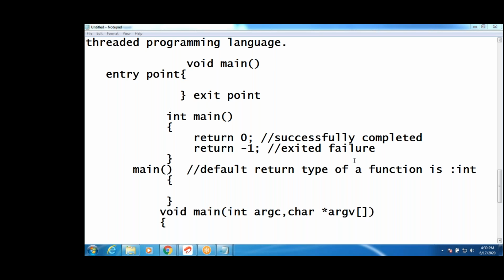Will the output not be printed, sir? Output will be printed. If you write a printf statement, it prints. But if return 0 is used in the status at the end, that status of the program won't be sent to the compiler. Here, whatever programs you are writing, if you write return 0 or return -1, nothing will happen.